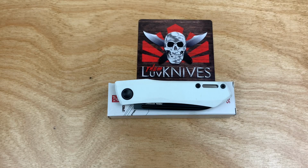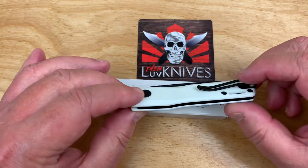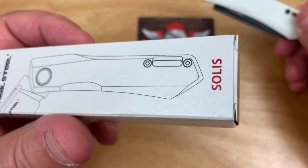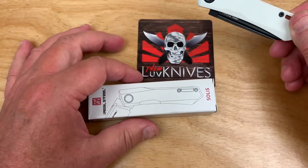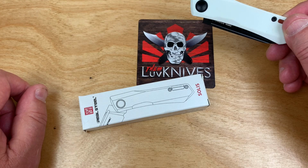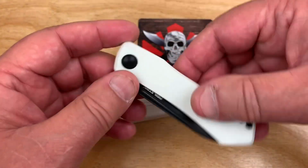Well, everything goes around again. And you know what? I remember Real Steel and the Luna knife. Well, this is the Solis. Okay. And apparently you have no soul. And if you don't, then you can have a soulless knife too.